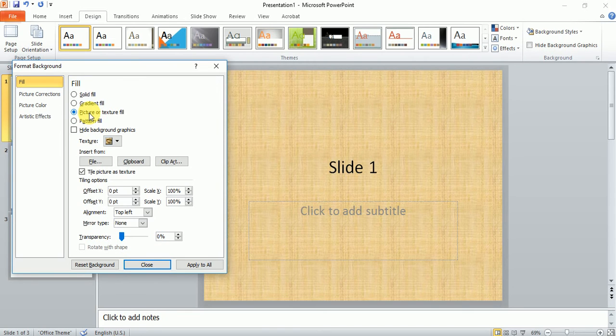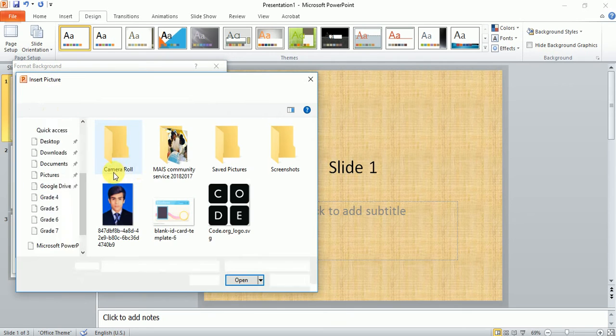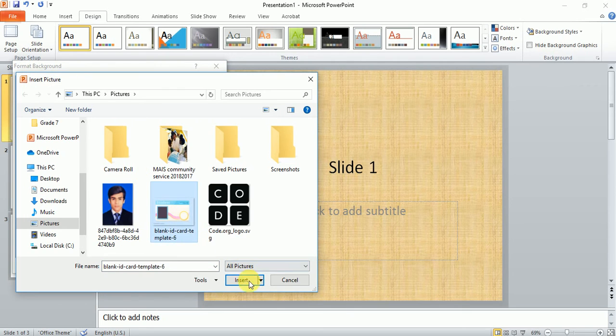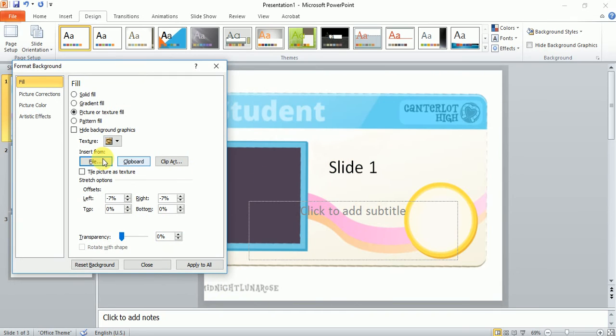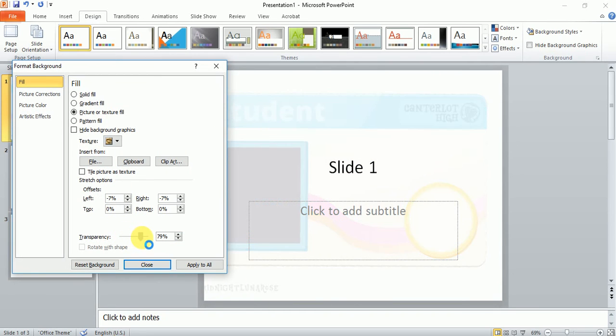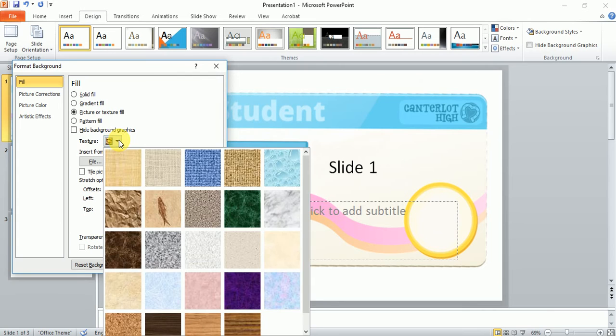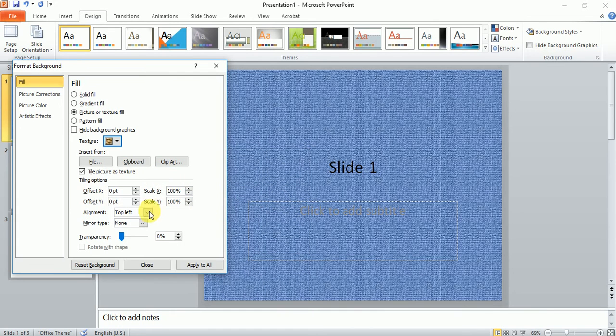Okay, next thing, if you want to put a picture, you can put a picture from a file. Okay, select, and here you can put a picture. You can change the transparency of it also, or you can choose a predefined picture that is already from PowerPoint, or you can put a clip art. Clipboard is the picture that you have copied.